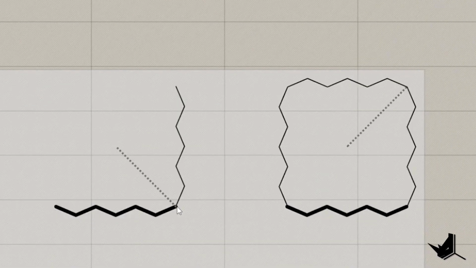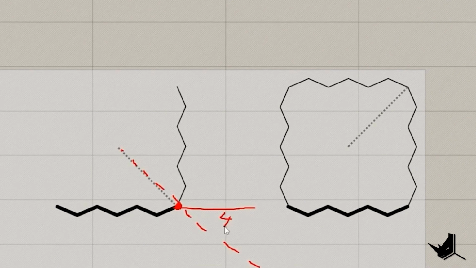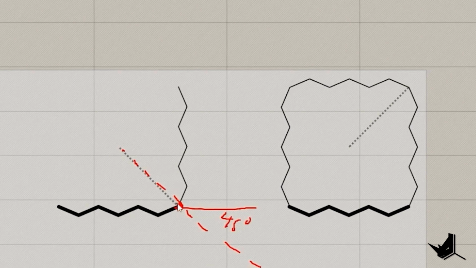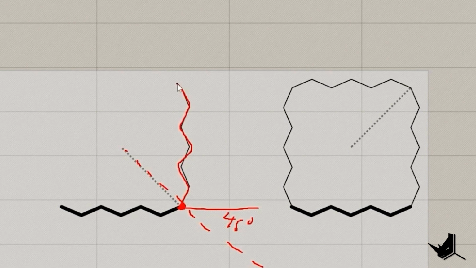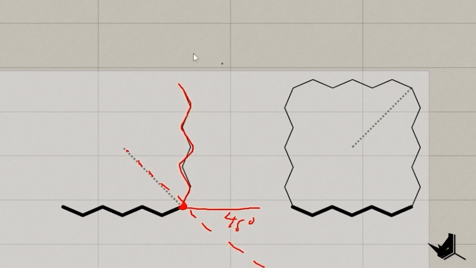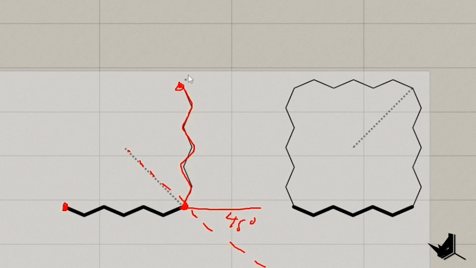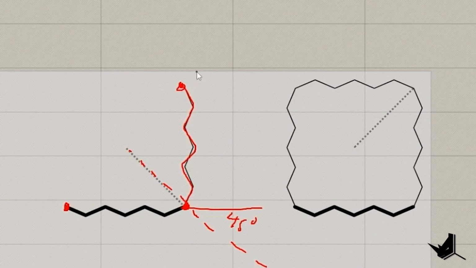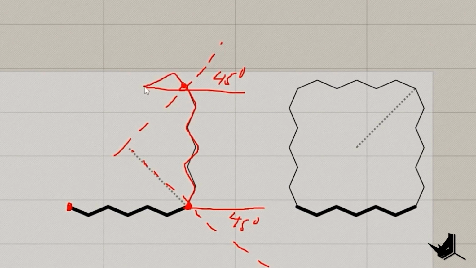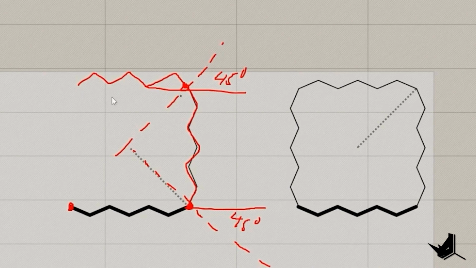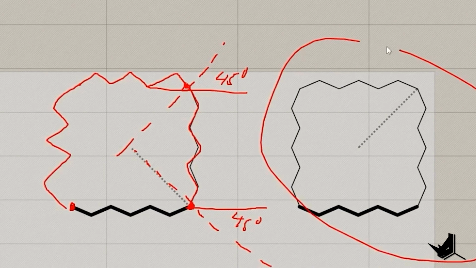Once we get the line, I will take the end point and create a line at 45 degrees. Here is 45 degrees. And I'm going to mirror it on the other side, and we can create another facade. Once we create two different facades, I will take these two lines, or one of these two lines. Once again, 45 degrees. So here is a 45. We can create the line on the other two facades as we have here.